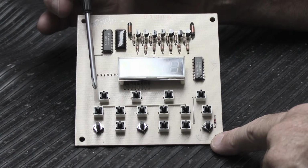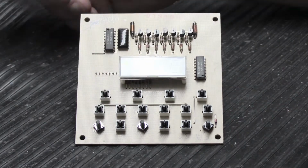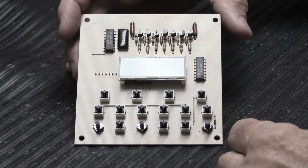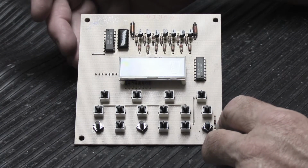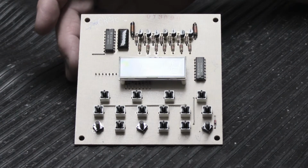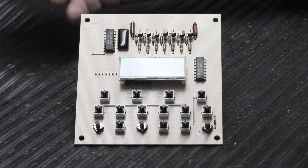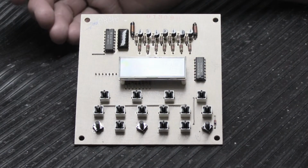So first thing is, what are the problems with these original ones? Well, these original tactile switches, they're just old school. They seem to be of good quality, but they do fail, and that's always been a problem. The big problem with them today is their form factor. Their size and shape is dramatically different than anything that's made today because these models were designed probably in the late 70s or really early 80s, and that was 40 years ago. And components change, everything's gotten smaller in the world, and industry standards change over time. So these big chunky switches like this, they're just not made, they're not available anymore.